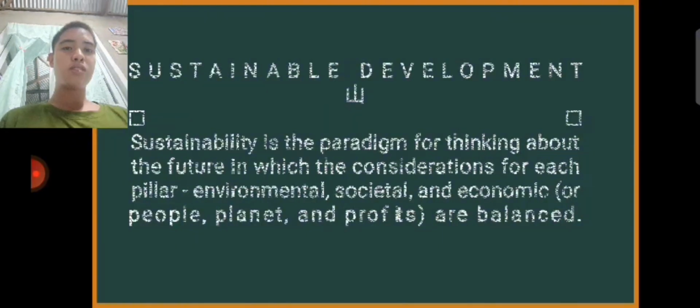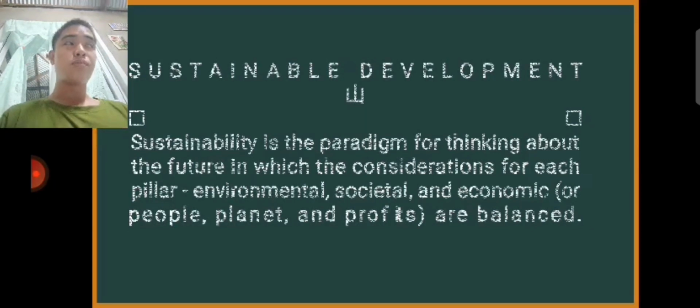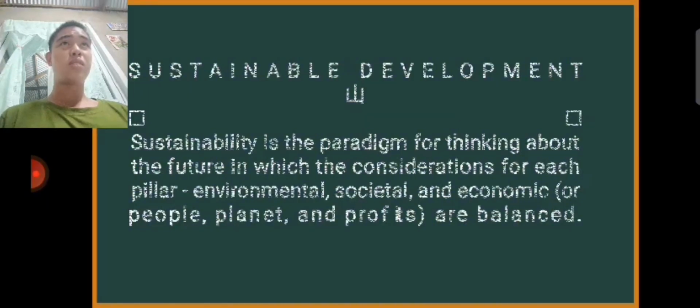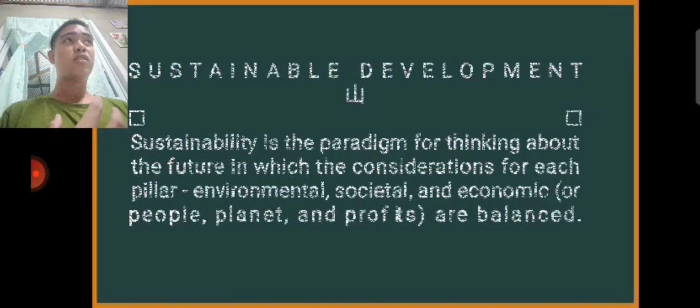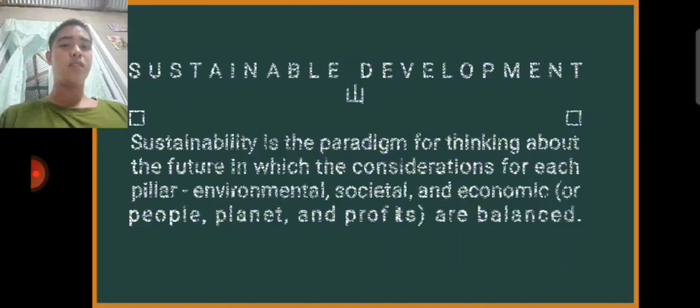Next, sustainability. It's common sense that sustainability is a concept for something to last long. If you can imagine it as crops production, when you harvest the rice, you also have to consider the fact that you will have to plant again in order for you to have rice in the following months or years. So that is one clear example of sustainability.